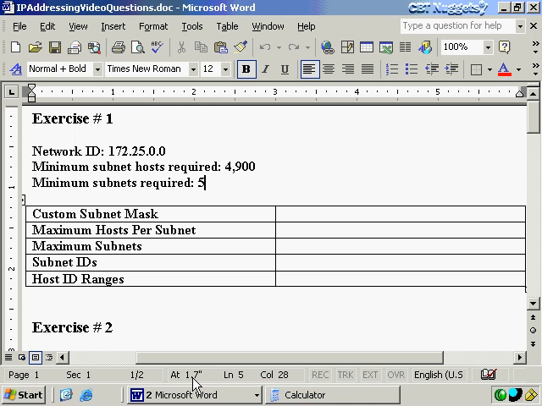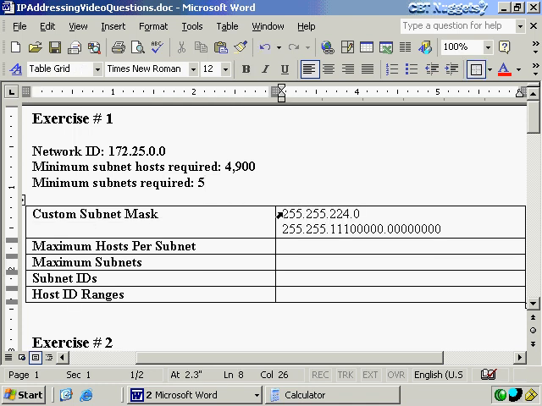Now, the next thing for us to figure out here is what our custom subnet mask is, and I'll just shorthand it here. We've got 255.255, our default class B, plus our custom subnet mask of 224. Here I've put it in kind of a combination of binary and decimal. Here I'm just shorthanding with decimal. And here's our binary part that we're concerned about, because this is where we need to do our calculation. And then all zeros at the end, of course.